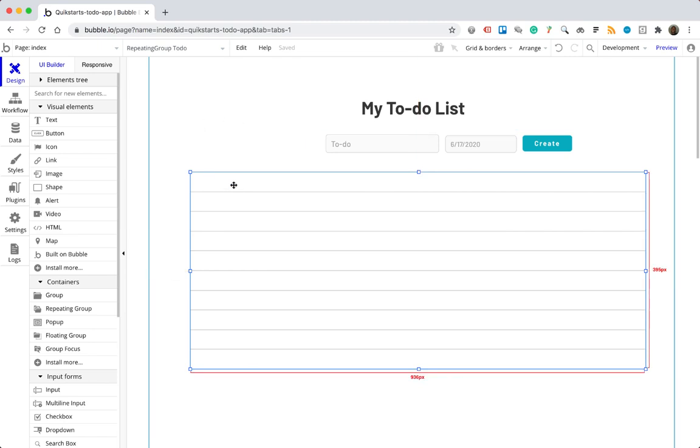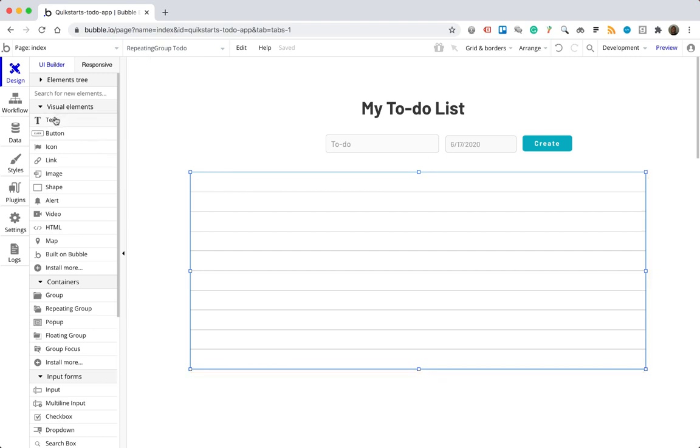What we want to do now is help set the table, or configure the table, so that it knows what actual data to show. I am aware that we just gave instructions to the repeating group on where to obtain the data, but now we're going to control what data actually is shown.